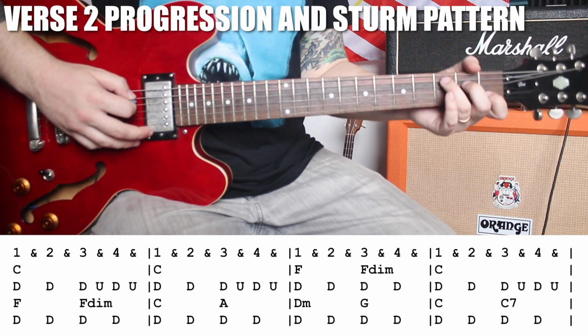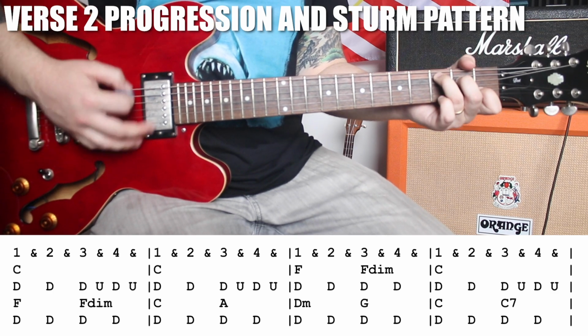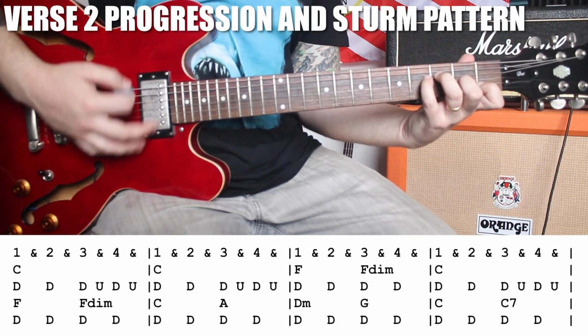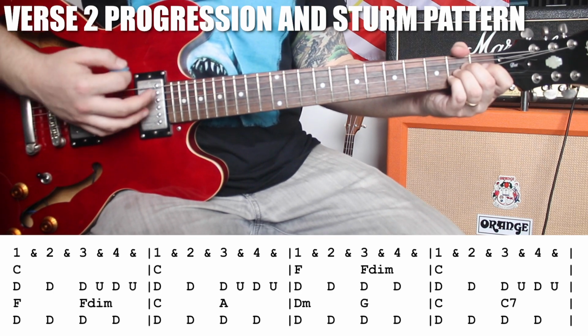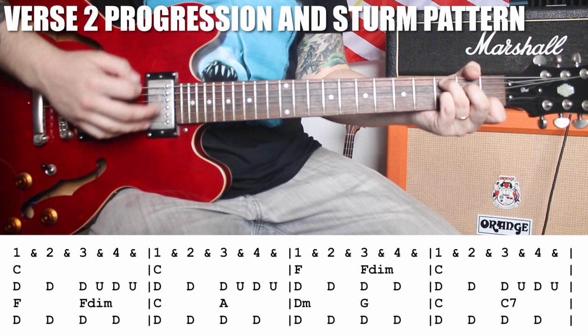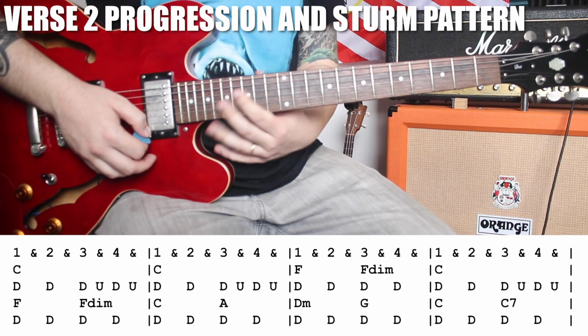Okay, so here we go. Let's just go ahead and play through it. 1, 2, 3, 4. And then we're into the bridge. So let's take a look at the bridge.